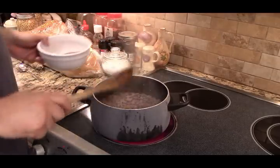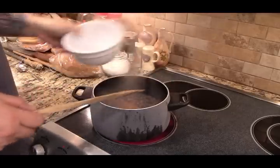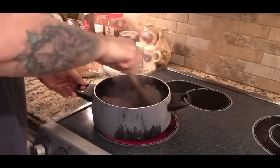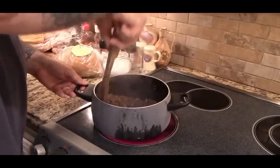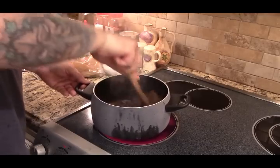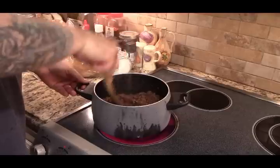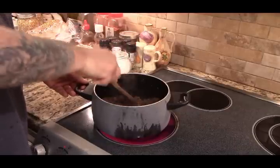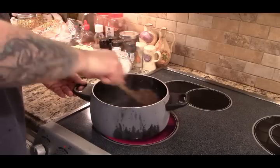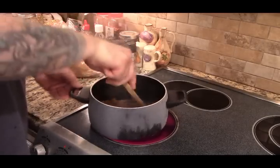Now we're going to add this and mix it up. Make sure you coat all the chopped meat. You can see the chopped meat starting to break down, and by the time this is done, it'll be so fine that you won't even know that there's meat in there.